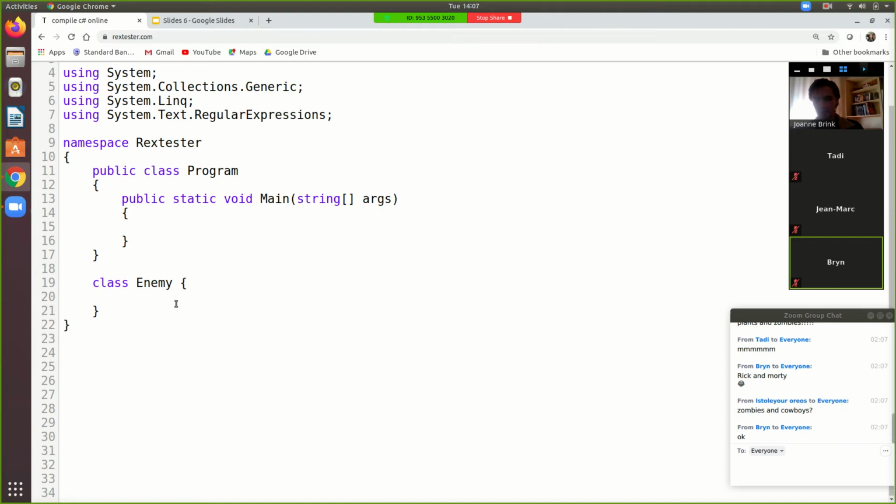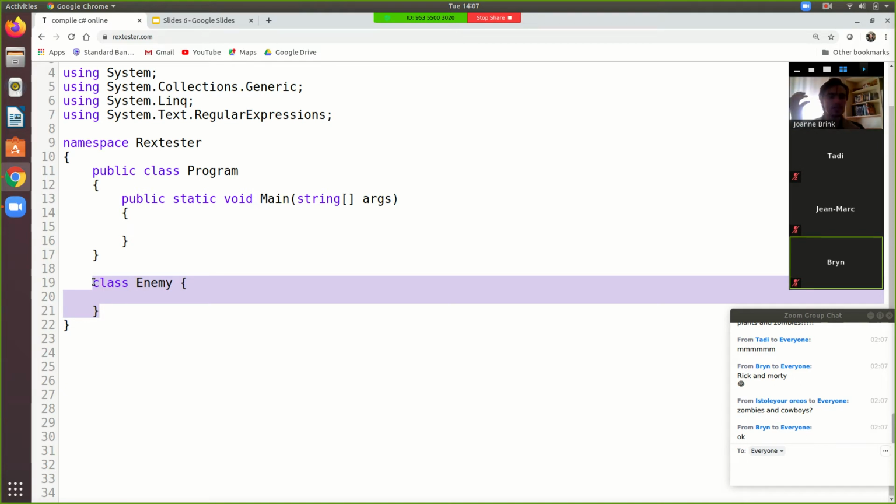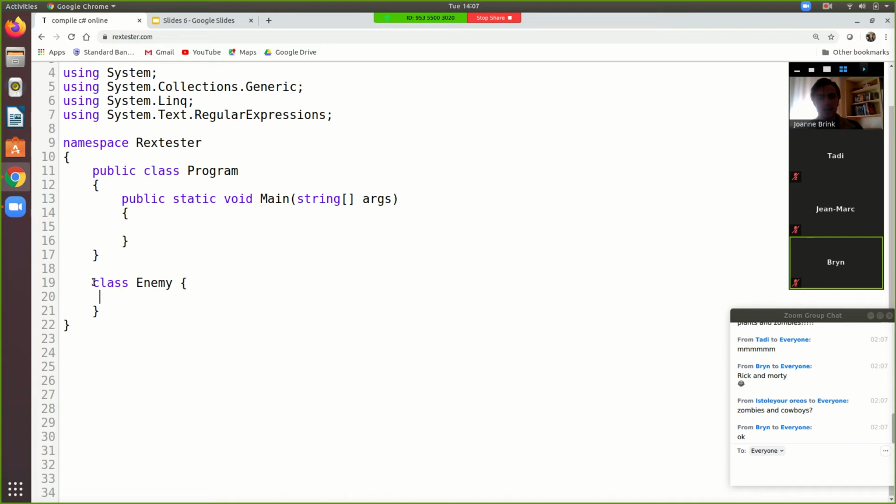Cool. All right. So we're going to have a class enemy. Now, what are enemies going to have to do? They have to be able to attack us, right? So if we didn't know, let's pretend we don't know the concept of inheritance or any of these other things. How would we make an enemy attack? What structure would I put inside my class to define a way for an enemy to attack? Well, how would we do that, guys? What is that structure called?